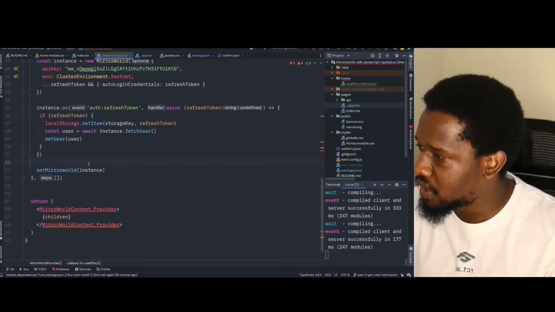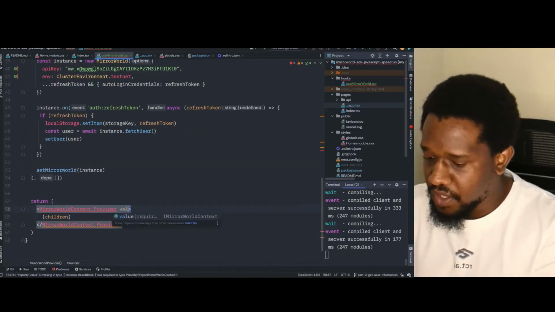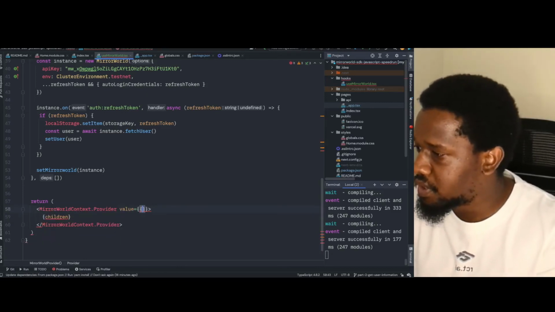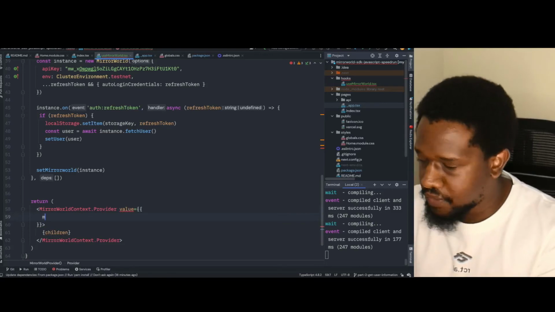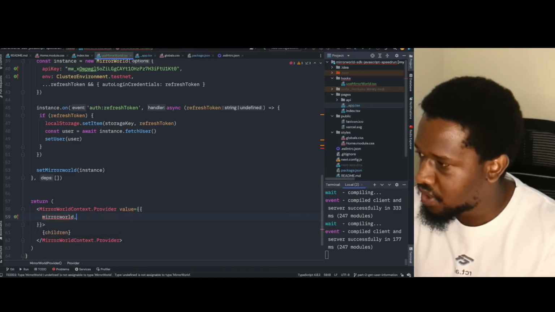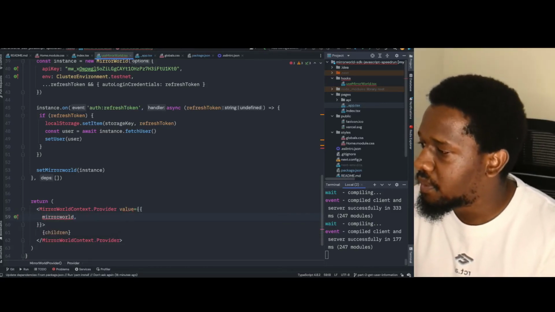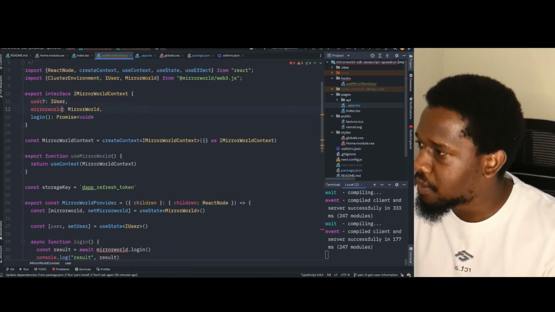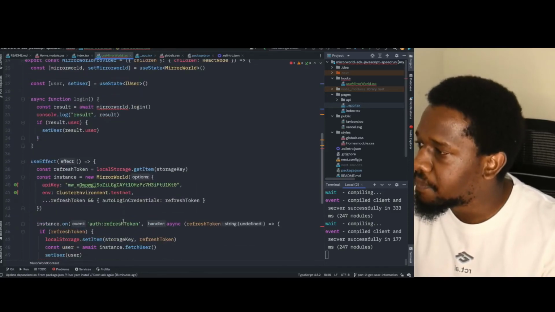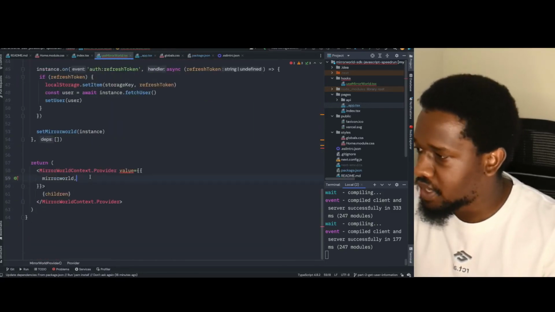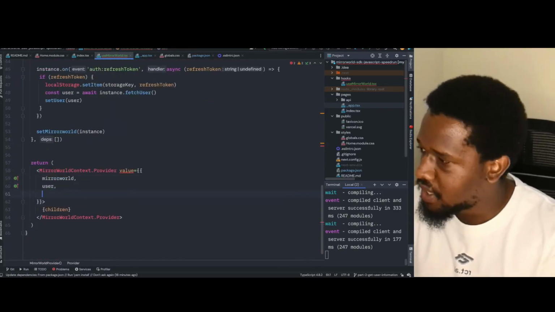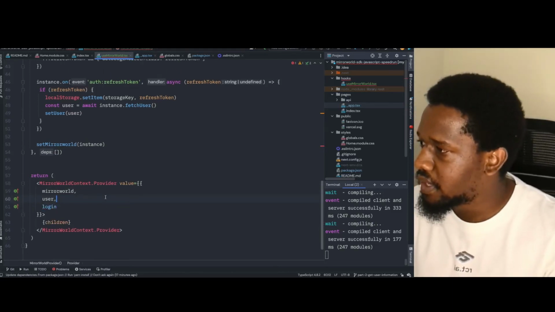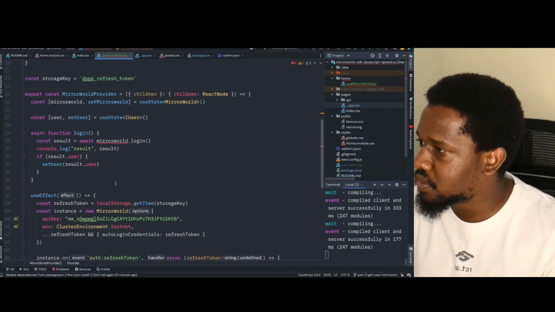This should technically work. So here in our provider, we need to give it a value, and inside our value we have an object here. The first thing we're going to put in here is the Mirror World instance, which we already have. Oh, I think this should be an optional parameter, because at the time the component is loaded, it may not necessarily be there. So let's do that, and then we also have the user as well, and finally the login function as well. All right, there we go. We have our context provider that's working fine.